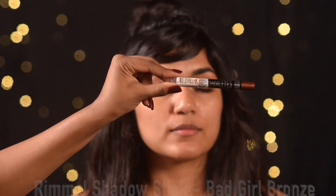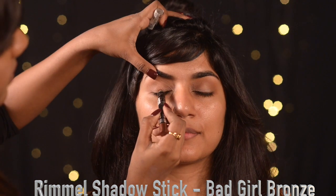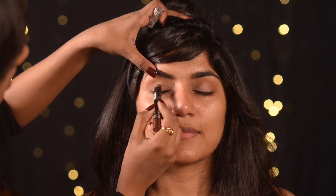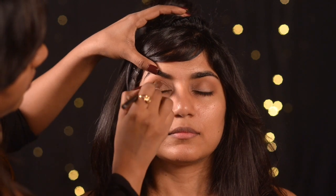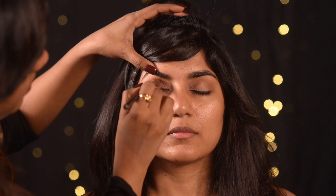the Rimmel shadow stick in the shade Bad Girl Bronze, and I'm going to apply it and scribble it all over her lids, right above her lash line, exactly under the crease color that we added just a while back. And then I'm taking the same blending brush and I'm blending out any harsh lines and making sure the shadow color is seamlessly blended into the crease color.